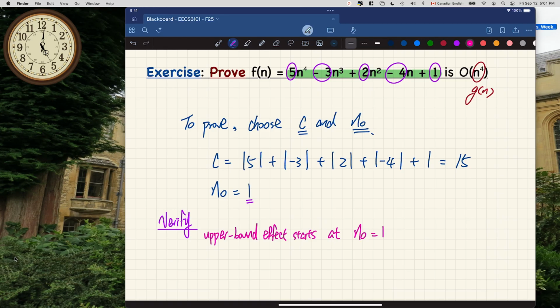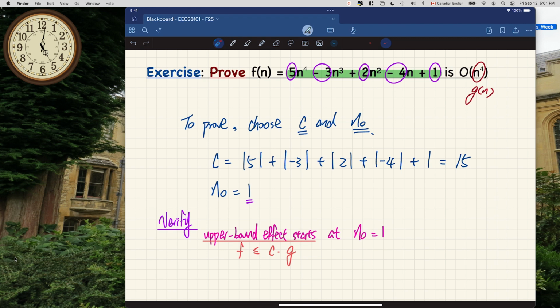The upper bound effects simply means the f will be less than or equal to C times g. Of course, here I'm being a little bit imprecise; we have to pass the input value here, but of course this input value will be 1. I want to sketch the upper bound effects for you.